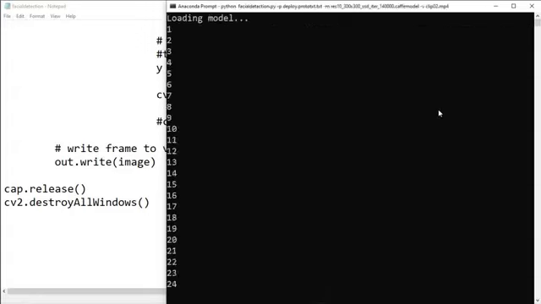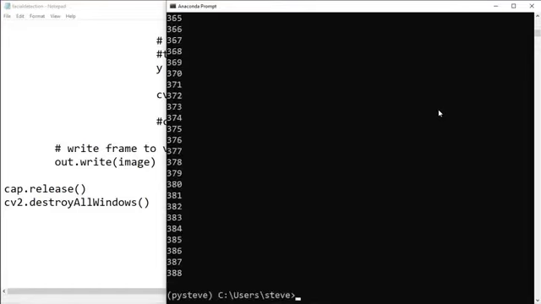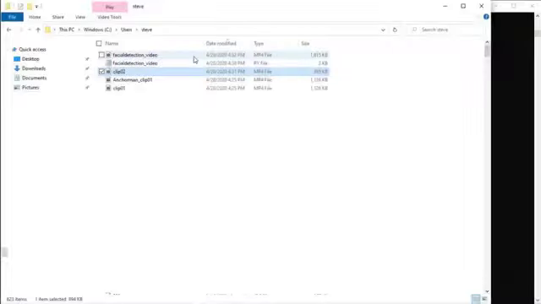Looks like there's 388 frames in this particular video file. We can see the algorithm being applied to each frame as the counter within the while loop is incremented. And there we go. Our video has finished processing.